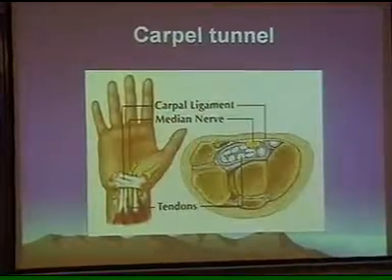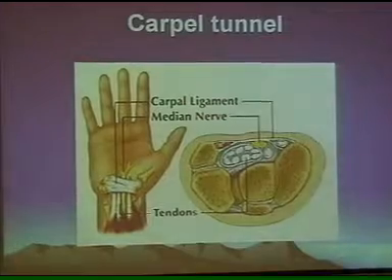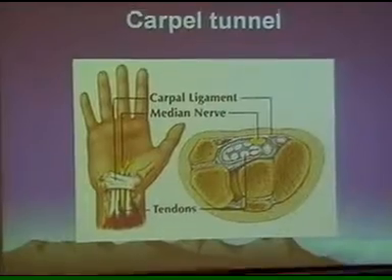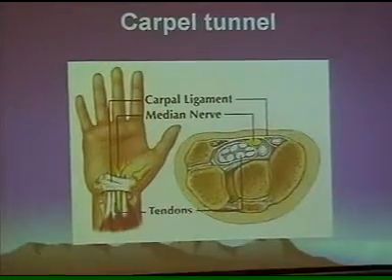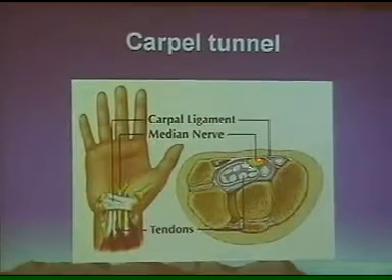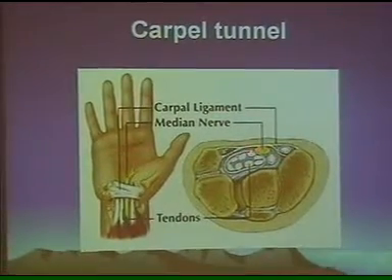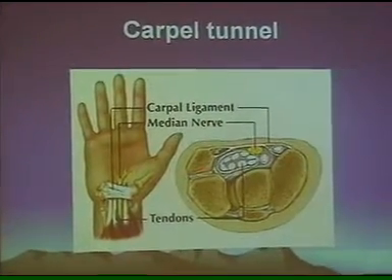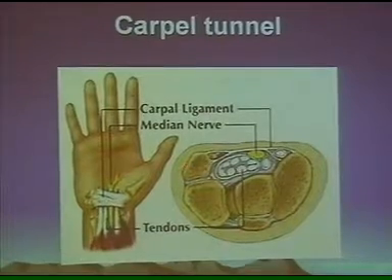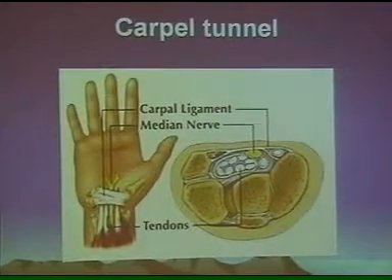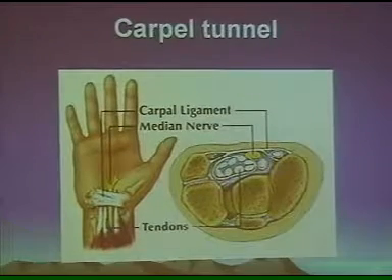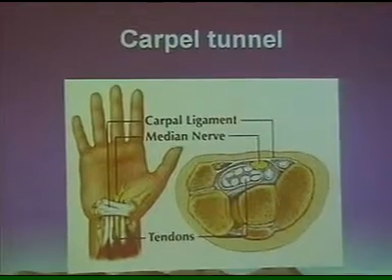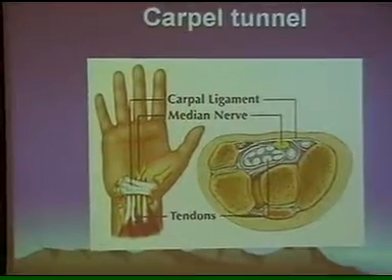Yes, this is the anatomy. If we just look at the anatomy, it's the carpal bones and the transverse ligament, and there are 8 tendons which pass through this tunnel with this nerve. So if there is any pathology with these tendons, like tenosynovitis, or any compression or any abnormality along the bone tunnel, it's a triangular bone tunnel, any abnormality with this can cause carpal tunnel syndrome. We do see these problems even in malunited Colles fractures because of some disturbance in the anatomy.